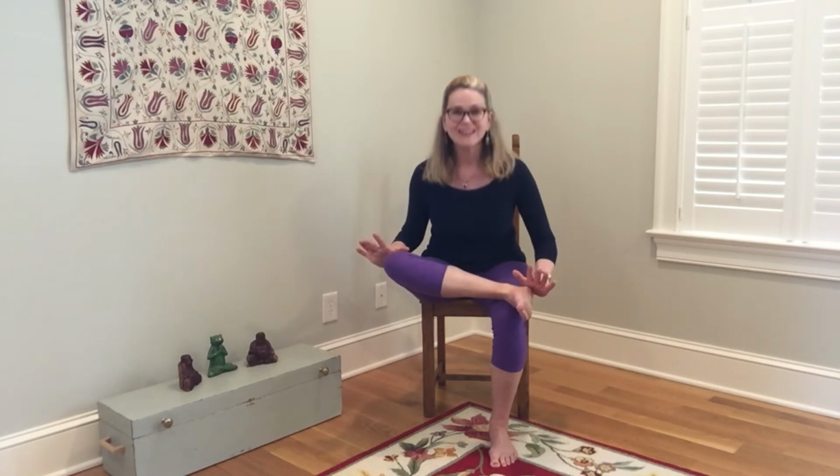So we're hinging at the hip. Heart is going to be the thing that comes down towards this right calf. So inhale here and then exhale. Let the heart come down towards your right calf. Inhale back into your tall seat.